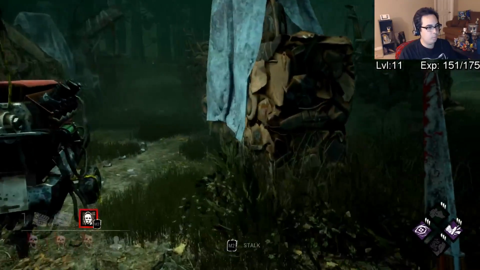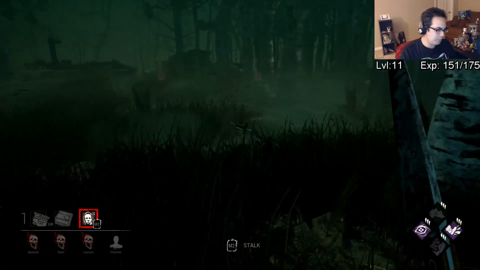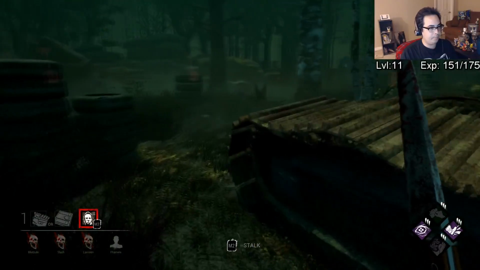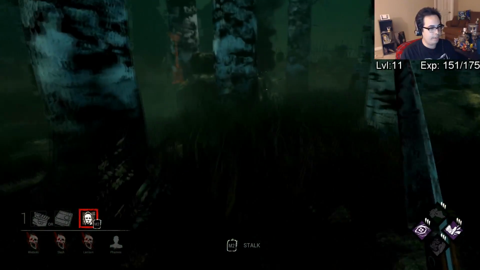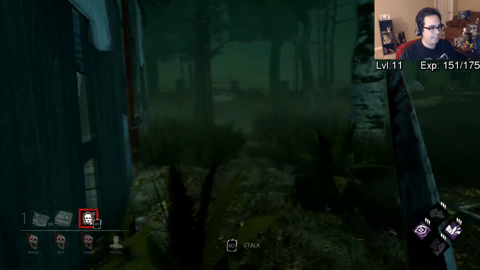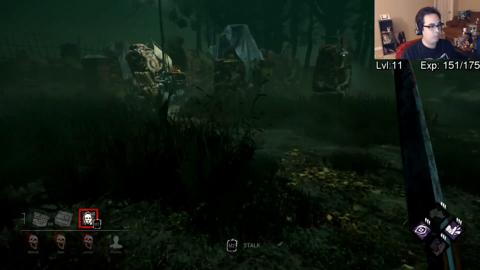I'm not getting a Whispers pickup on him. It's bad news bears for me. Okay, so Whispers will let me know if he's in the radius of this hatch. And I don't want him to have it. Just kind of scouting the area. Feel like an antenna at this point. Damn, I thought it was a full-on double pip wipe right there.